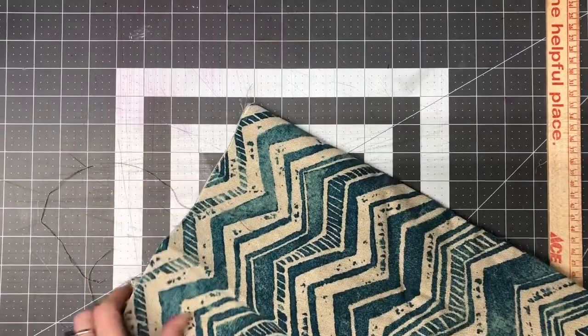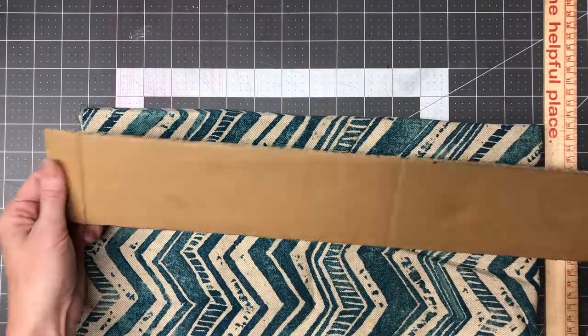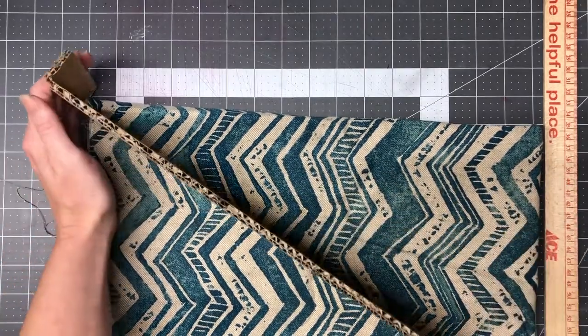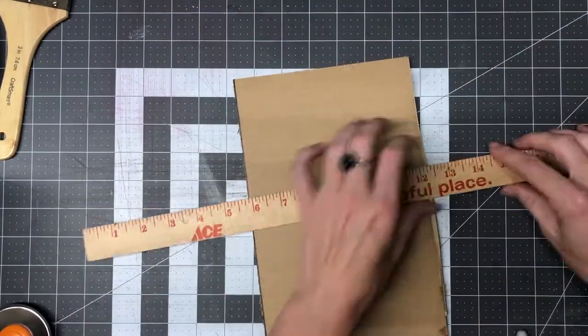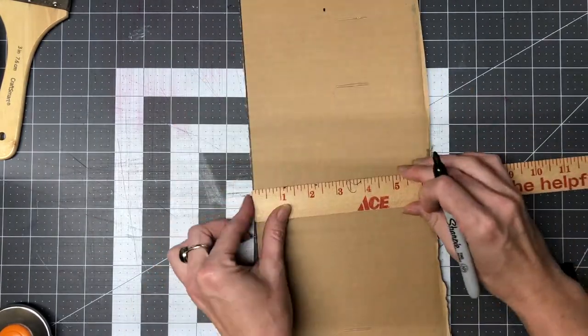This is the fabric we'll be covering it with, and this is the shape of the divider that we'll be creating. Each one is about 19 inches, and the height of each of the dividers is 3 inches, so I'm marking that in 3 different places to make sure that my line is straight, and using a yardstick and a Sharpie to mark my line.